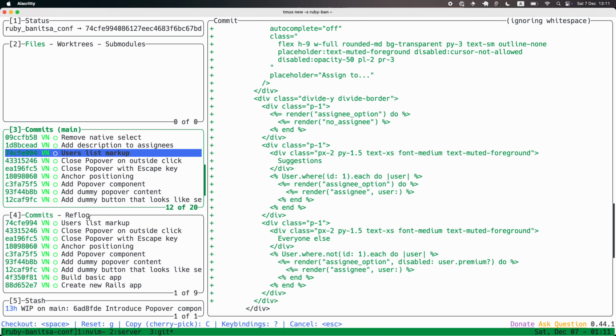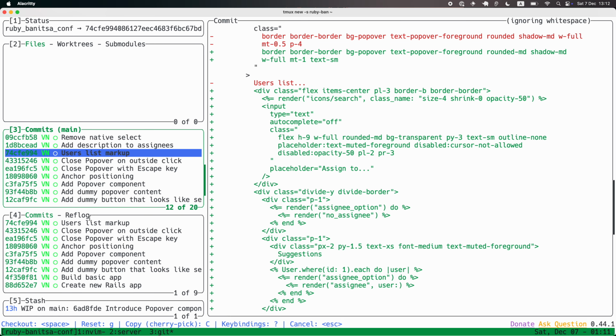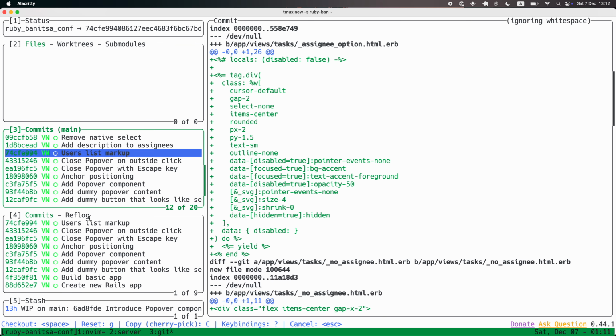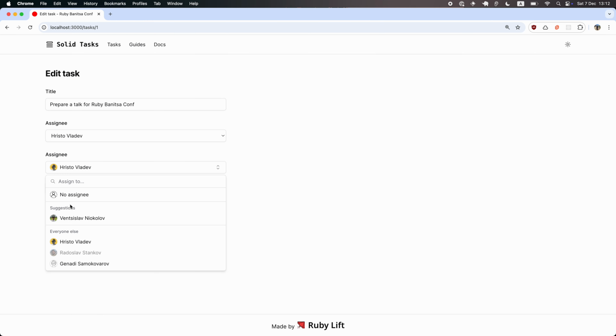So we're just adding markup, and one thing that we're also doing is extracting some partials for those. So here, how the user is displayed with the avatar and the name, we extract it as a partial because we want to use it here in this place as well, because we're displaying those options in exactly the same way.